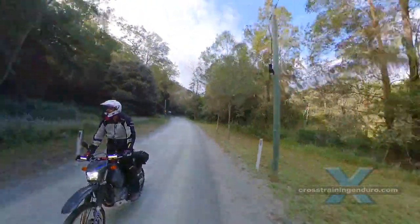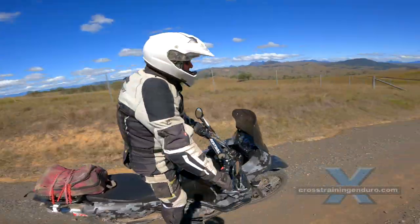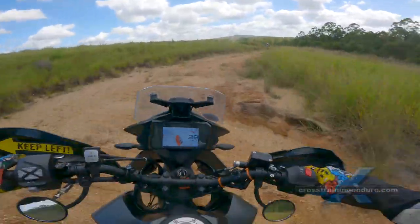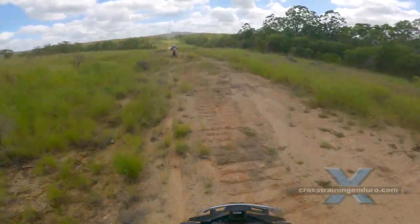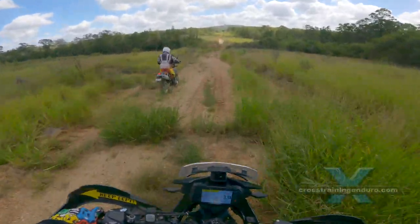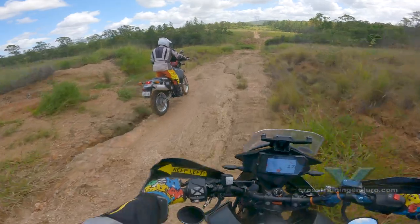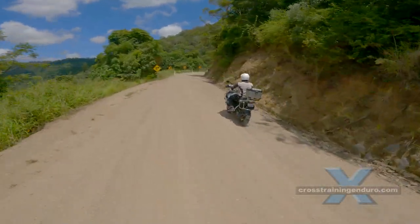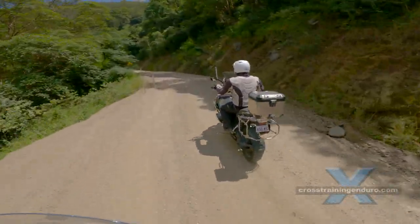The Clake can be transferred from bike to bike. One of our guys has been using his for six years without servicing and it still works perfectly. Clake provides all the parts required if you want to do your own servicing. At this price you need to protect your investment with full handguards — make sure they are high quality. The Clake is a bit bigger, so you may need a longer bolt and a spacer to push your handguard out to allow fitment. On some bikes the clutch cable is not quite long enough to reach the Clake, which mainly seems to be Beta models. Clake has an extension piece for these situations.